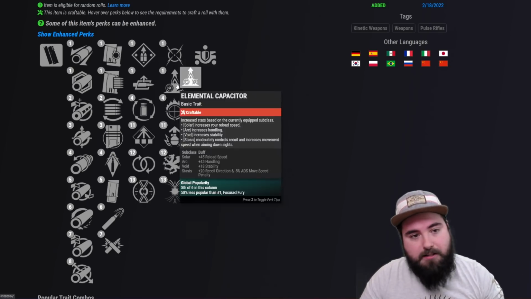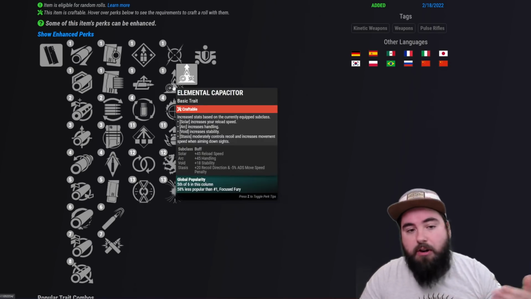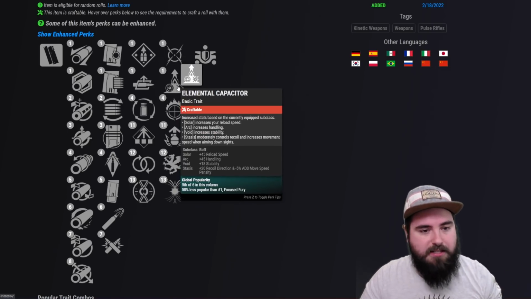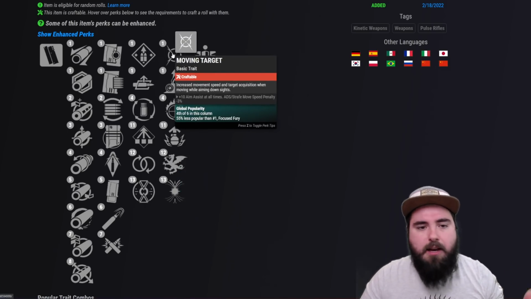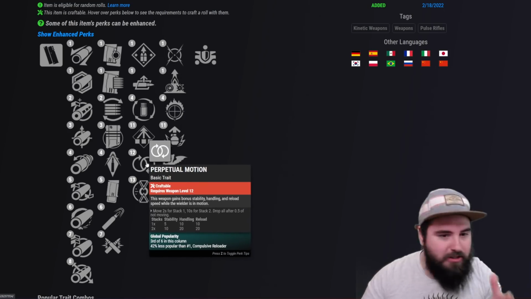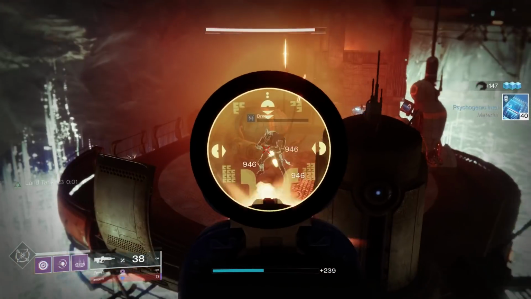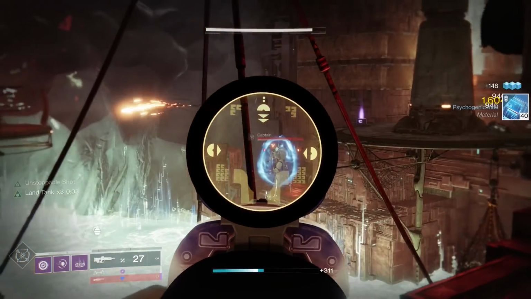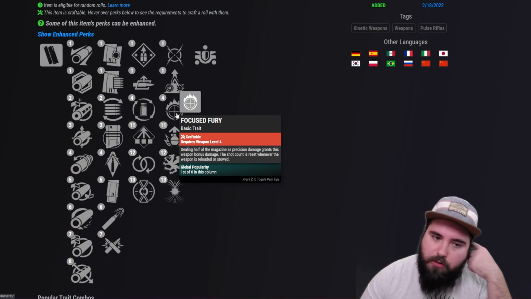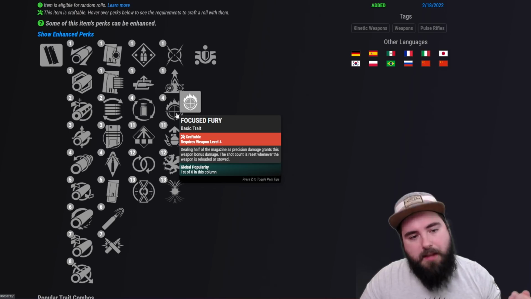And in the second slot, you've got stuff like Moving Target, Elemental Capacitor for PvP bonuses, just massive increases to stats. Especially if you're walking around with Moving Target, Perpetual. Those go together pretty well. You're strafing pretty good there. So, Elemental Capacitor too if you're on Stasis. Focus Fury, I like Focus Fury on a sniper, against a boss.